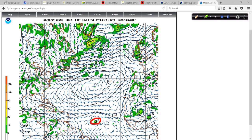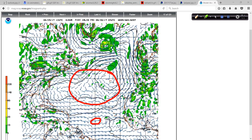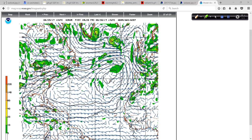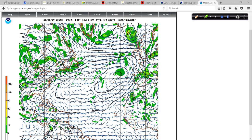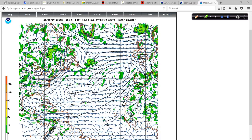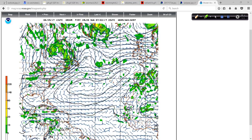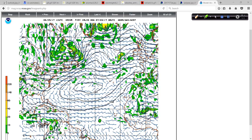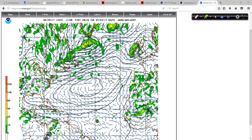Trying to develop something there well south of this established ridge in the Atlantic. It's been doing that off and on, the pop up, pop down, you never know. People criticize the GFS for that, it's not reliable. It's like, come on. I mean, at least if it shows it and there's a tropical wave that's the incipient precursor, well, you can't blame it. It's trying to take that heat and bundle it and make something out of it.